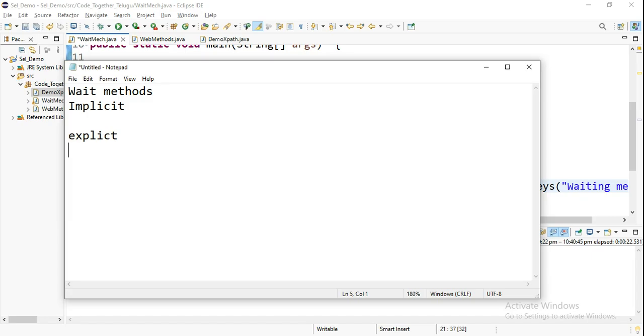So for explicit wait, we can do it in two ways, two types. Step one is, we are just creating the object. We have to create one object for the WebDriverWait class. Always a class starts with a capital letter, WebDriverWait.